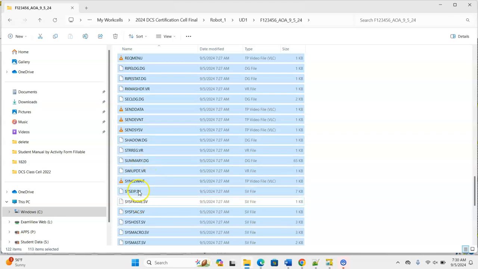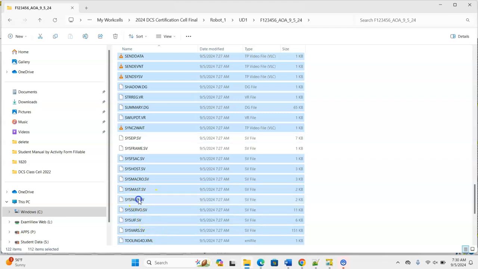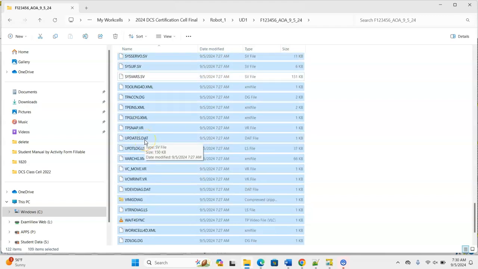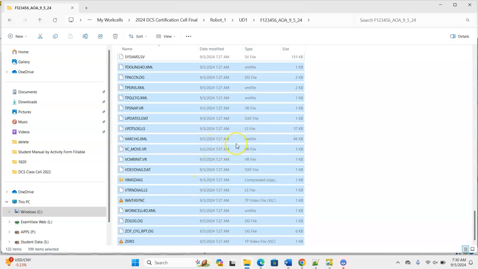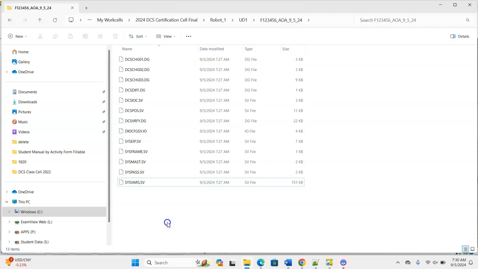Here's our sysframe, Ethernet IP, and then syspass and mastering data, system variables, and the rest of these I'm just going to go ahead and delete out. So here's all of my DCS files that I would see.